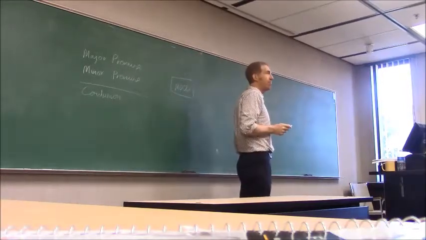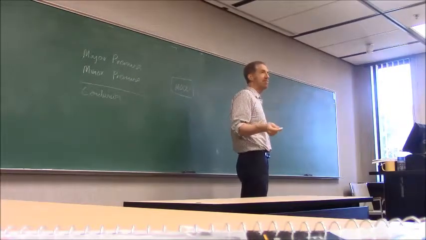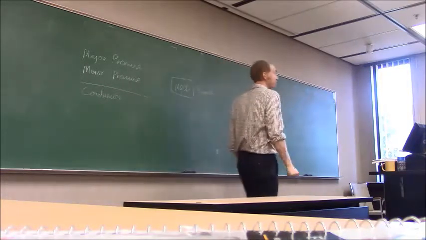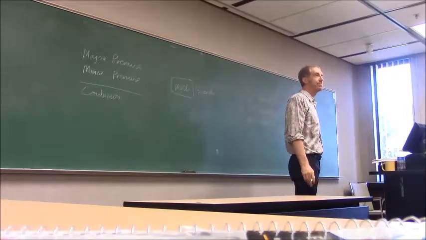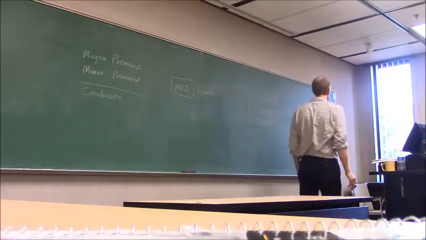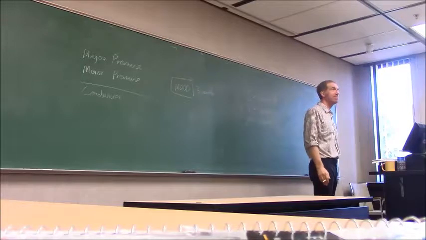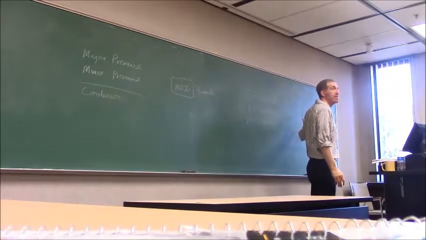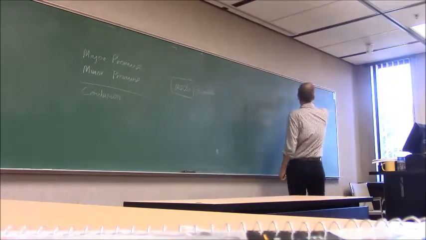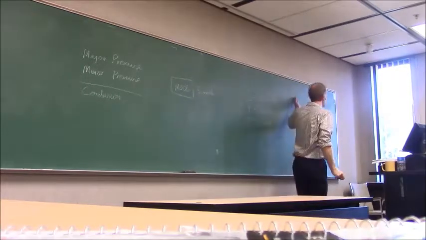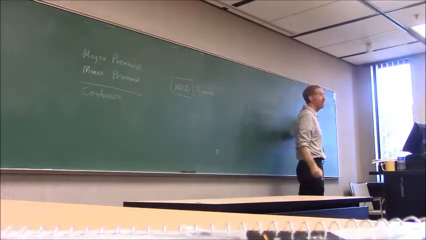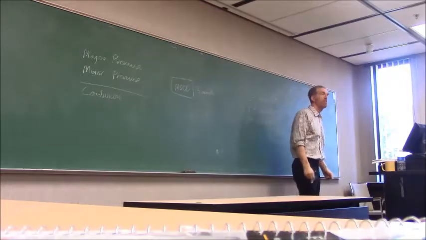categorical propositions don't have a mood. The mood is of a categorical syllogism, and it consists of 3 vowels. What do the 3 vowels represent? The different types of what? Categorical propositions. Now the order is important. Guess what the mood is of this? Exactly right. Why? Because the first letter represents the form of the major premise, the second letter represents the form of the minor premise, the third letter represents the form of the conclusion.